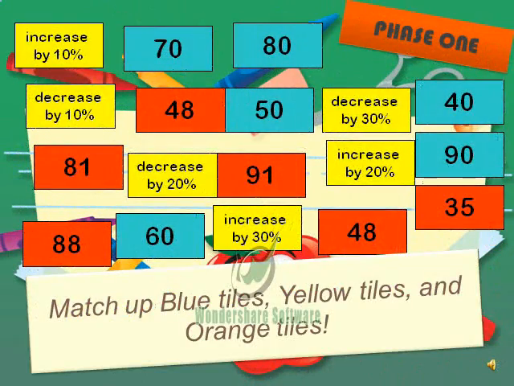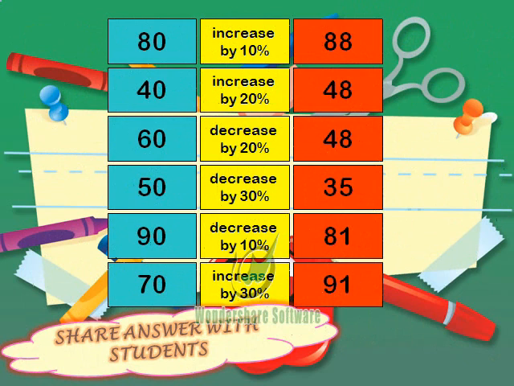Phase 1 of the lesson, which is on the prerequisite knowledge. The teacher asks the students to match up 1 blue tile, 1 yellow tile, and 1 orange tile so that they start with the blue tile and then find the correct percentage increase or decrease to match with the yellow tiles that takes them to one of the red tiles. Once the students have finished, the teacher may go through the answers on the smartboard using the PowerPoint slides or drag on the smartboard. If time allowed, the teacher may ask a few students to come to the board and drag the tiles to the correct position.